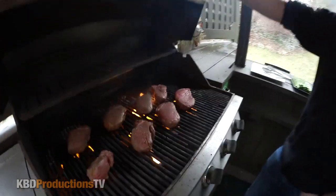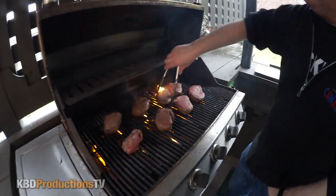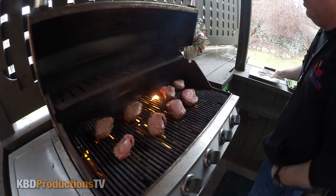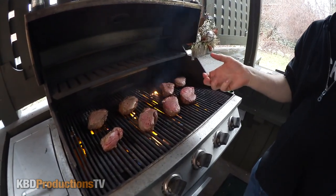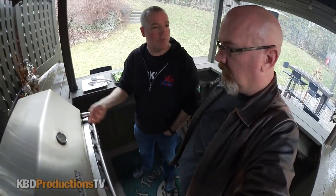What about little flare-ups like that? Is that bad? Yeah, if you get too much of a flare-up, you can either move it to another spot, get it on the same grill mark, or sometimes you'll keep a water bottle, like a spray thing. Right, just a little squirt. Just two shots and it's out. Because once it starts cooking the fat that's on there, it's going to drip on them. It's going to cause a flare-up anyway. So yeah. I mean, it's too fatty then. Yeah, but beef tenderloin's pretty lean.